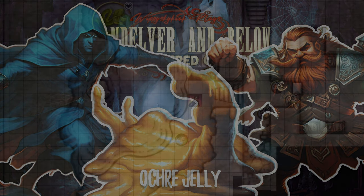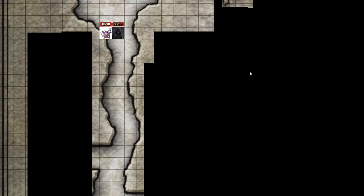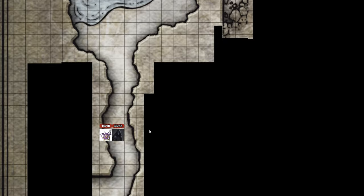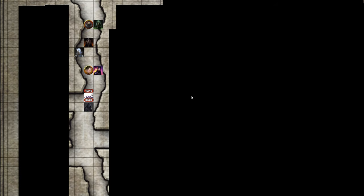You have a few options for where you go next: either back to the northern passage and continue down the hallway, or south where Doris is exploring. I vote for south because I can literally see three different little cubbies that probably have enemies in them. Sounds good to me - we're the cubby patrol. You guys start making your way south. Oris in the lead, I assume? Goes to Robert. Robert is following.